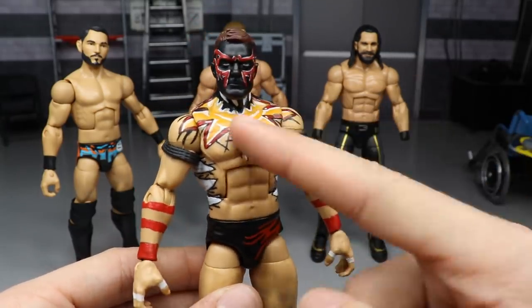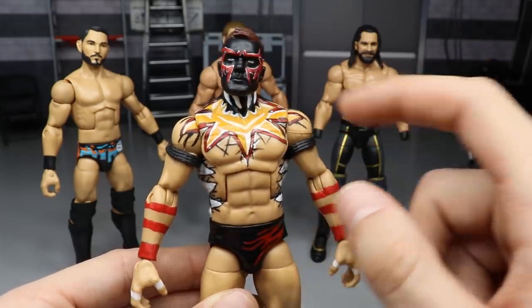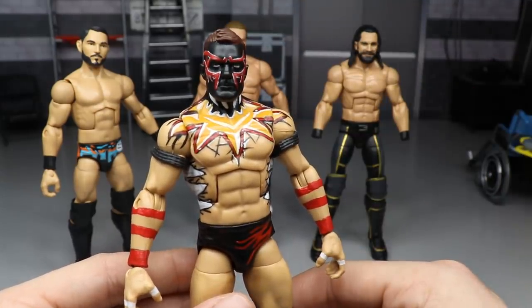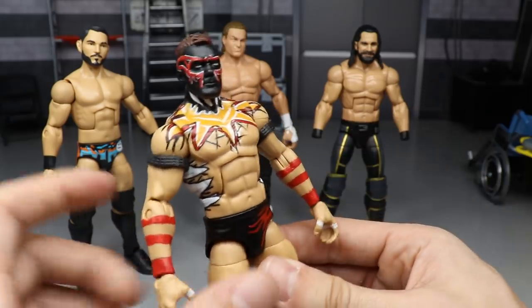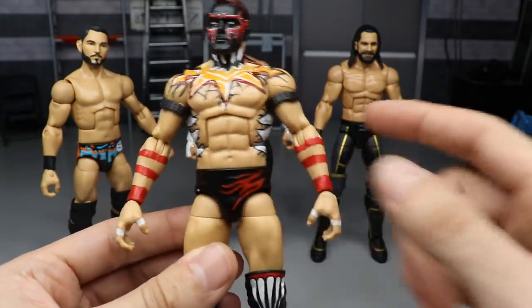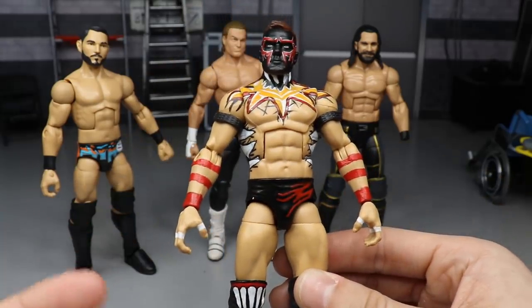I really like the way the chest graphic came out. I'm happy with that. He's got teeth under here. He's got some other stuff going on. Really just detailed work going in on this, and it's kind of insane how much detail went into this. This is the first time we've ever seen teeth on the sides of the figure. We've never seen that. We saw these at SummerSlam, the red armbands. I'm wondering if it's going to be that way every time.